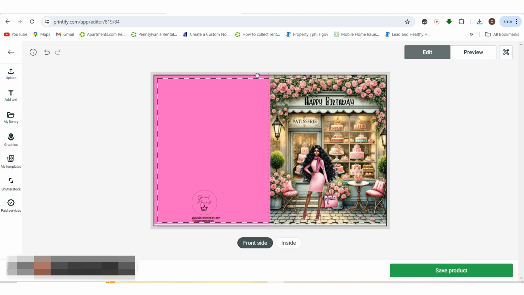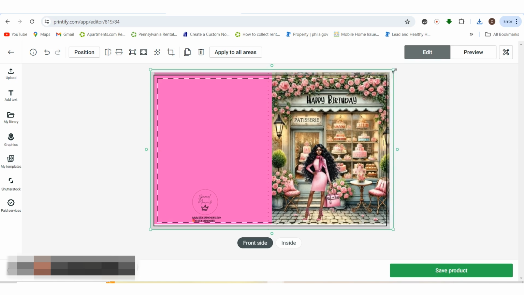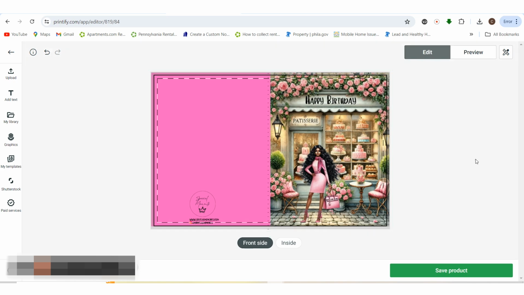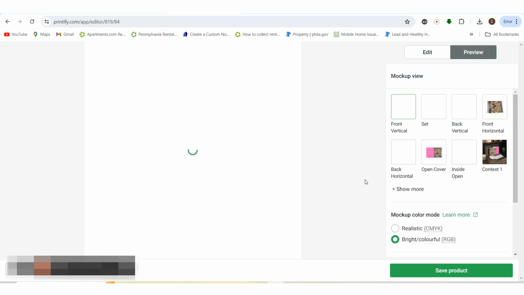So as you can see, the gray area is here already because I just pretty much took the template. So you can drag it out, like I said. Remember what I told y'all, because we leave a little bit of room. So you could drag it out just a little bit if you want to, over the edges, but you'll be good to go for the print area. And I always just drag from the corners, because if you drag from the sides, it kind of messes it up. So I just make sure that it's over to the gray, and then you're going to hit preview.